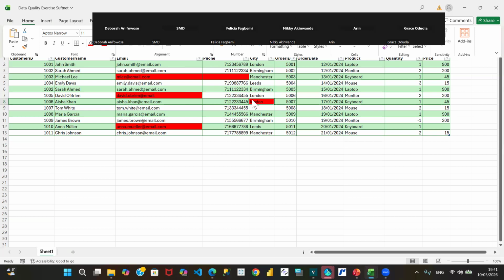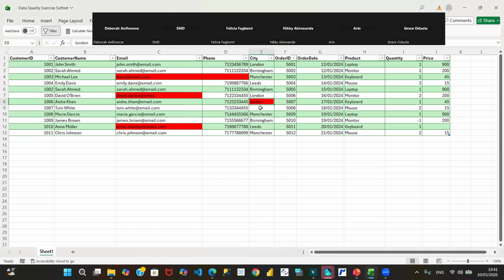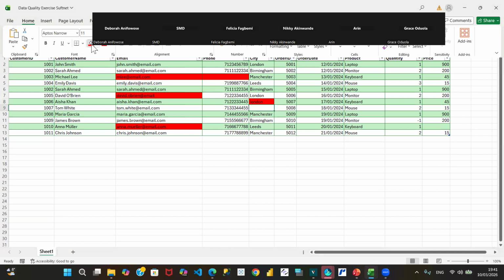We'll just use proper case. We want everything here to be proper. Proper is where every word starts with a capital letter, so none will start with a small letter. The other problem we have here is that space as well.